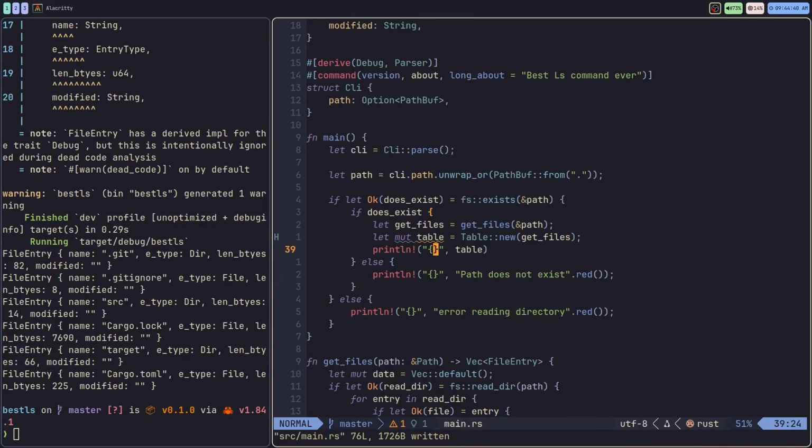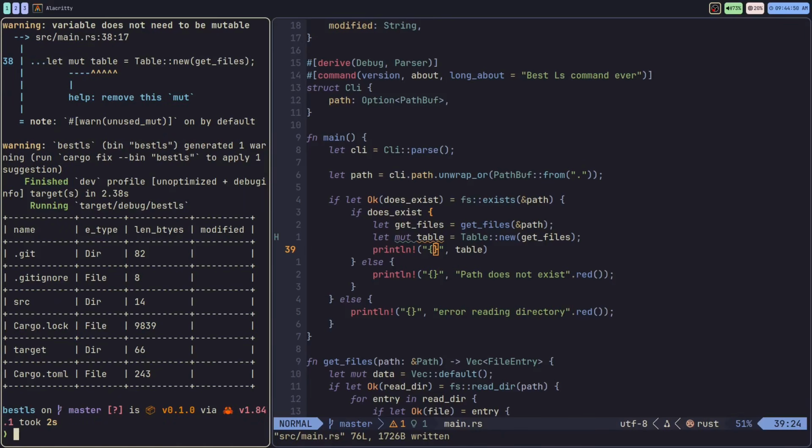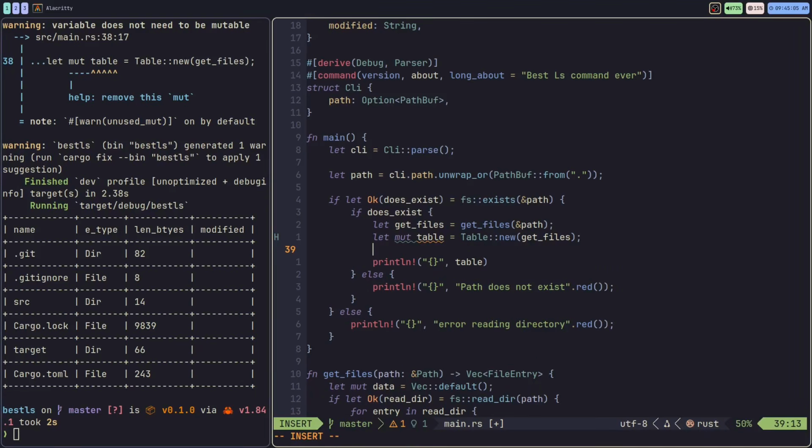Just like this, something like this, I believe. Now, quickly, if I just print this out. All right. As you can see, we've already started to get a little bit of formatting here in our printing. It shows the name, type, length. And we're going to be going into making this just a little better.